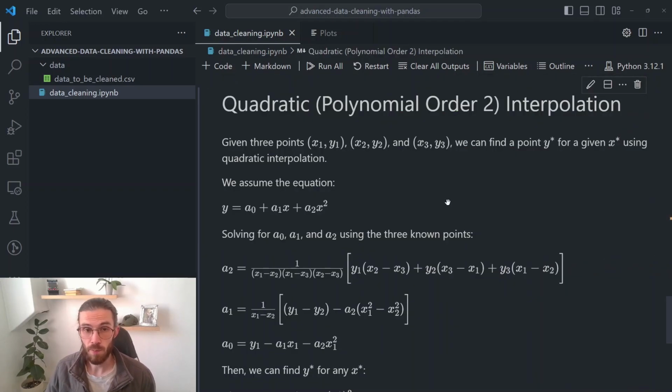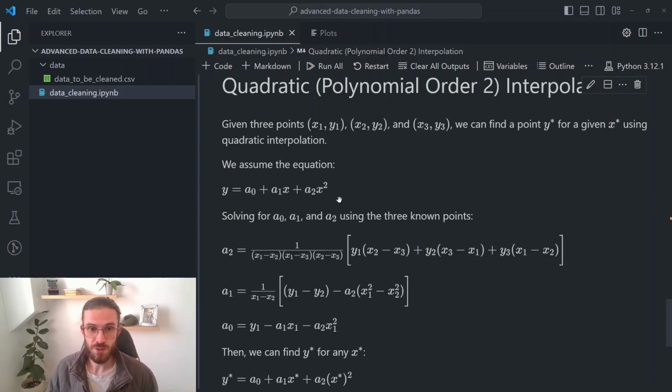So for a slightly more complex model for our data, or complex equation to fill in our missing data, we can use a quadratic equation, which is simply an equation of the form y equals a0, so some intercept coefficient, plus a1 times x. Up to here, this is much like our linear assumption, but then we can add another term to this equation of a2, so yet another coefficient, times x squared, which would allow us to assume that our data is a bit more bendy in between, right?